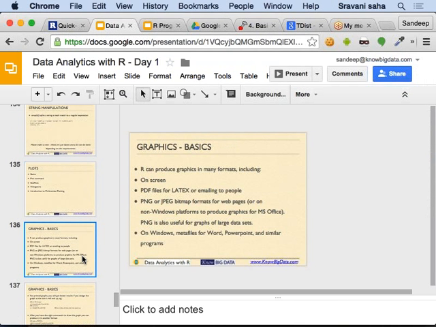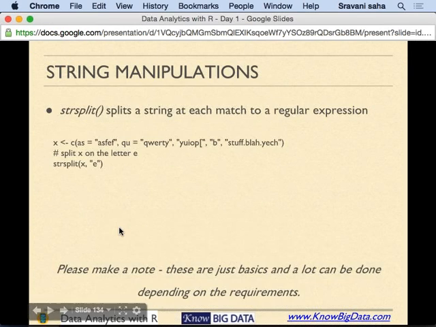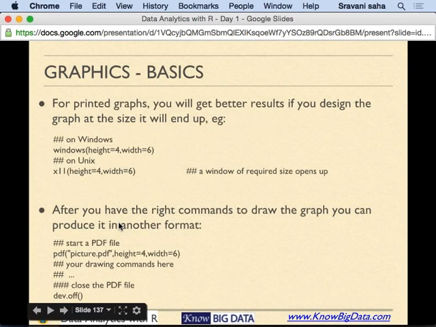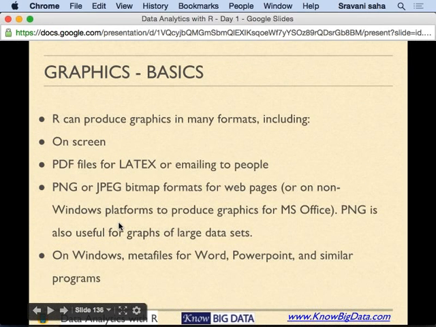All right. Now let's talk about plot. The basics of plot is that R can produce graphics in many formats. It can create graphics on the screen.